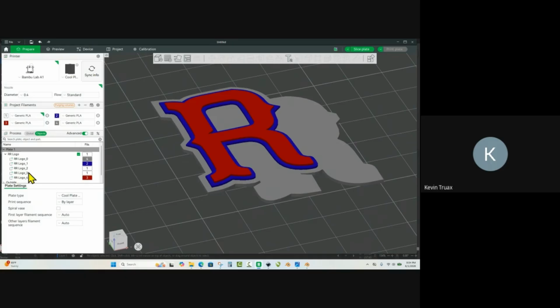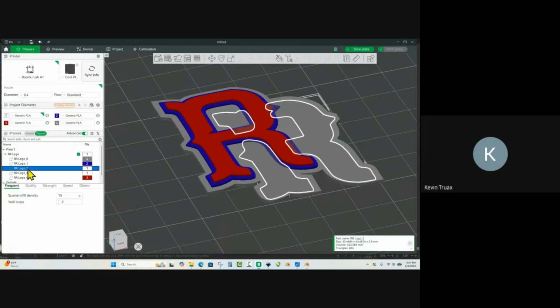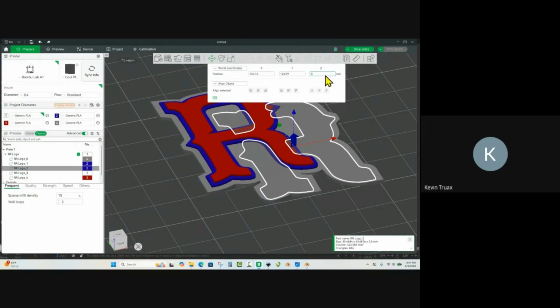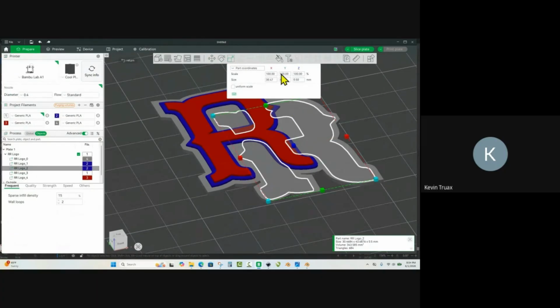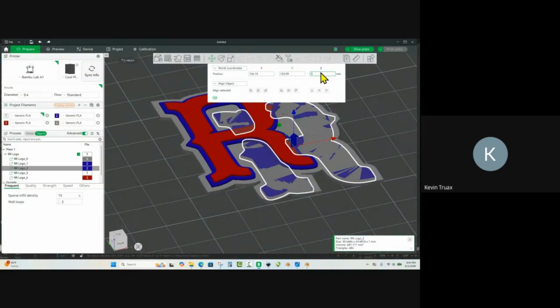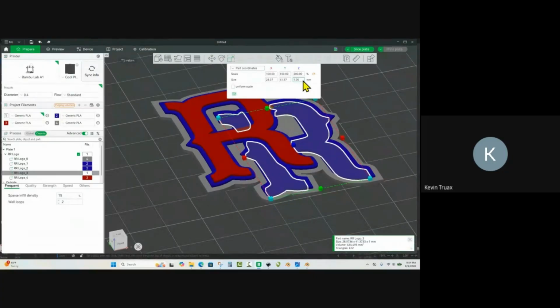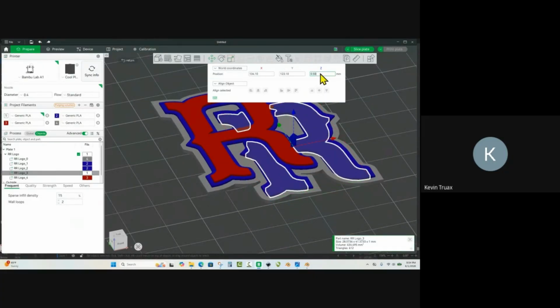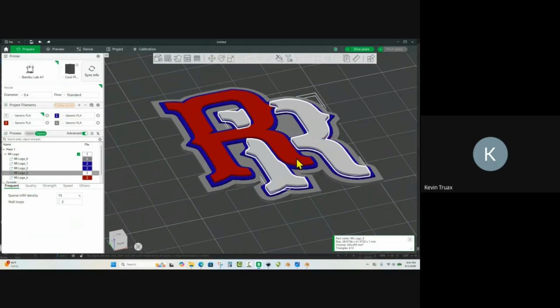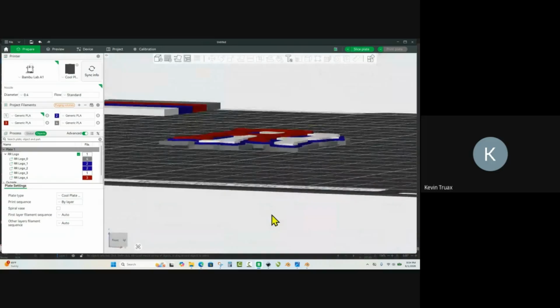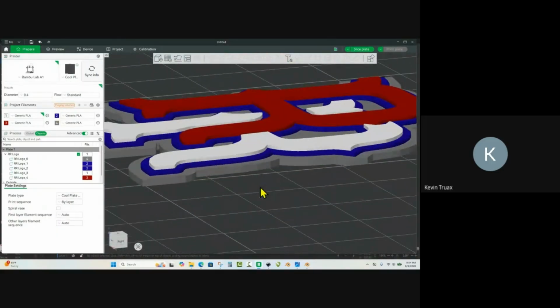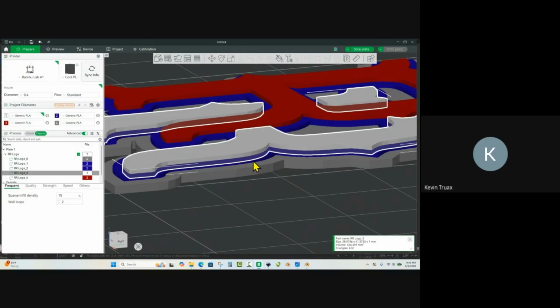So now let's figure out the rest of this over here. I'm not sure I've got this the right color. This should be 2, pretty sure. And so that should be at 1. First of all, let's make sure it's 1 millimeter thick, and it's not. And then we'll put that at 1. So then the white here, we're going to make sure it's 1 millimeter thick. And this will be at 1.5. Okay, so there you go. That's how it all works. So this white is 0.5 millimeter into this blue.